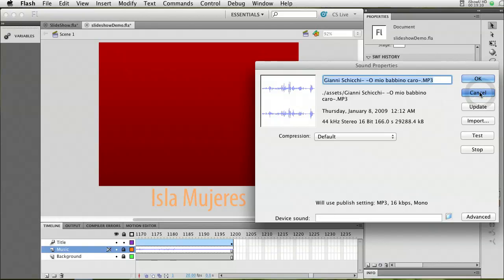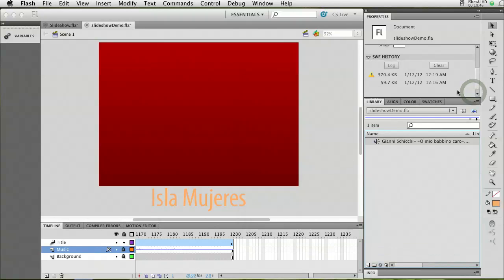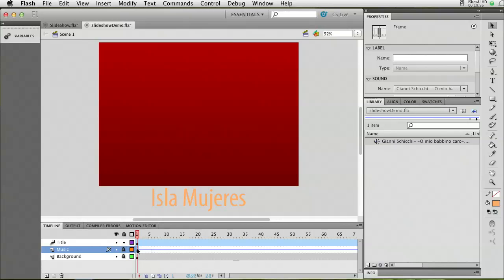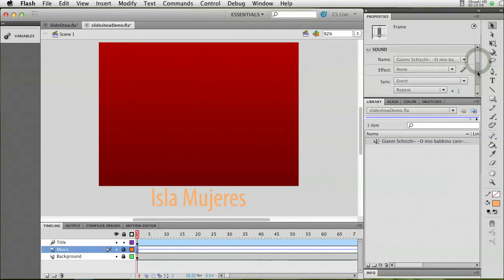Not in this video, not in this panel actually, but here on this panel, if you double click on it, you can see how long it would play. It tells you how big the file is. What I need to look for is the sound file. In order to edit the sound file itself, I have to select the layer. I'm going to click on the first frame on the layer that contains my music. Then I can see in the properties panel that I have some sound effect pieces here.